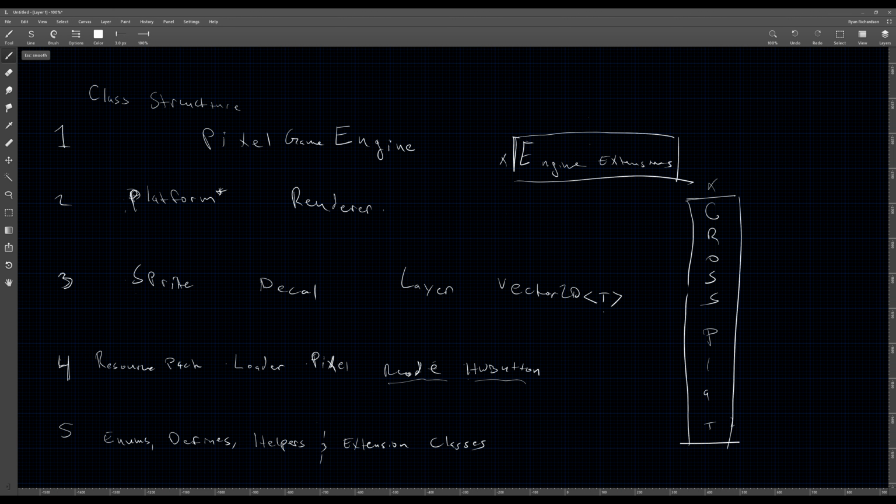So with all that said, now that we have an understanding of why we want to go through this, let's talk about how the Pixel game engine itself is structured. The way I have this laid out here on screen is from the top down. This first layer is the highest level, most complex object that is dependent on all the layers beneath it. So at the highest level, we have the Pixel game engine core class itself.